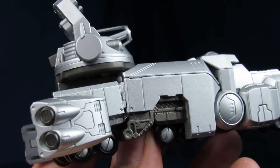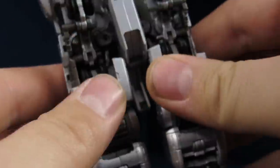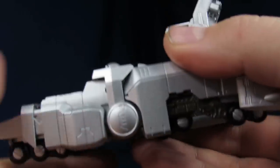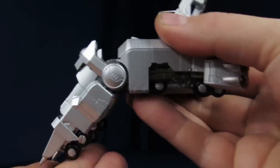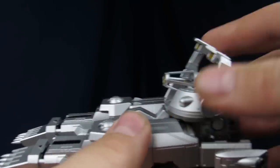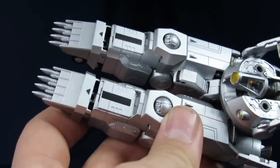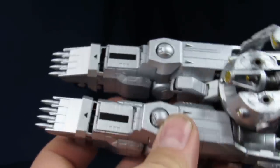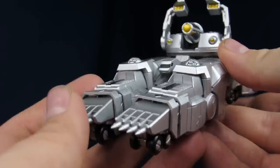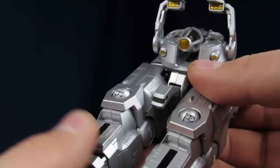Is Vin Diesel driving this guy? Going to go rescue our families? These kind of articulate a little bit. Is that a ratchet joint? It is a ratchet joint. I hate those. I don't mind them on heavy figures. But yeah, overall really really digging the tank. Also got some black pinstriping on the top section there as well. But I'm kind of — if you think I'm rushing over the details, we're going to mainly go over the big stuff with the Mechagodzilla.